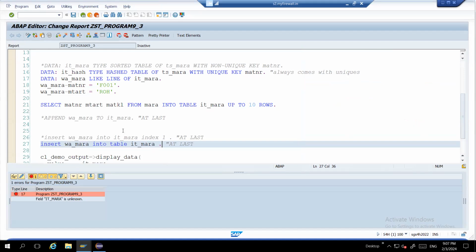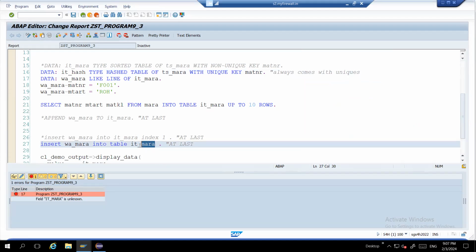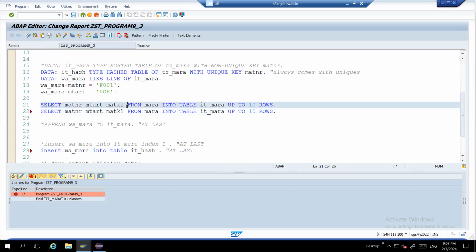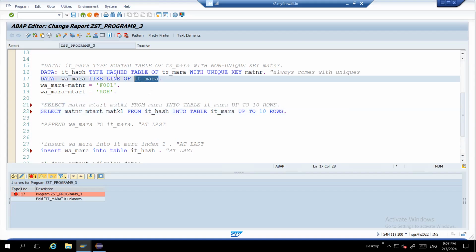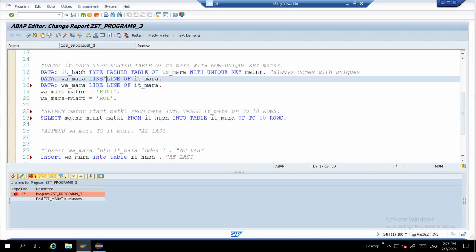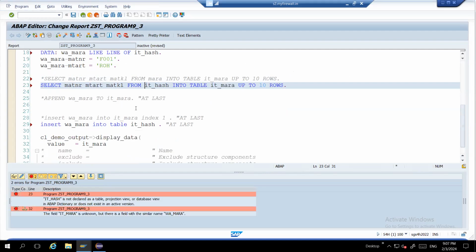It_mara is unknown. Okay, it_hash I'm using. So if you check the syntax now, it should be here actually, from mara.